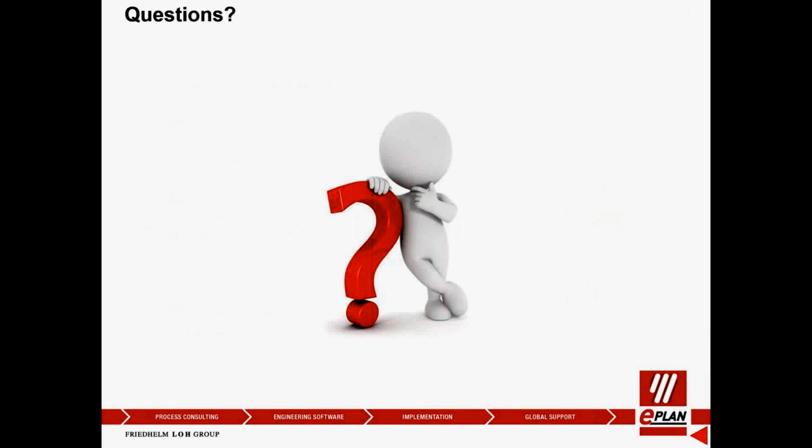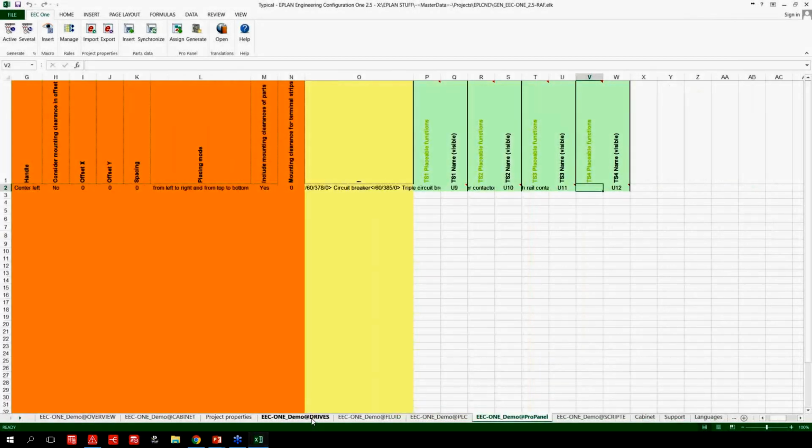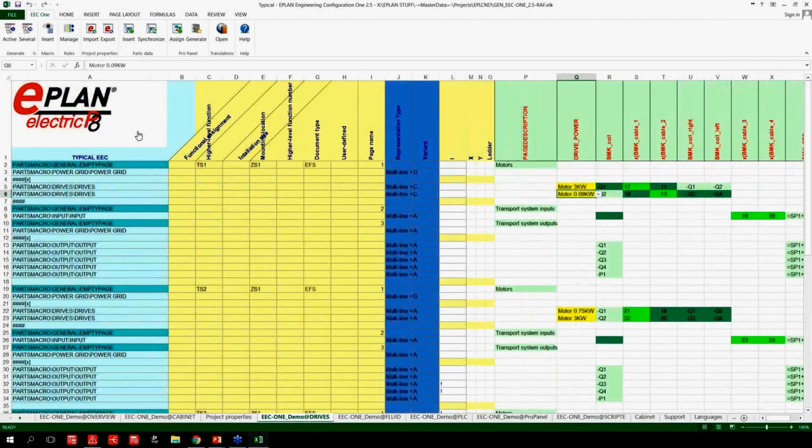If by programming we're talking about the setup of the Excel sheet, you do have the typical, which is what I demonstrated earlier, which is the EEC1 tool here. The typical sheet is already pre-configured. Of course, you can come in here and modify it and change it. If you know Excel, it's basically just a standard Excel sheet. From within the standard Excel sheet, one of the recommendations we have with any of our tools, and with any tool that you would purchase, of course, is to have some consulting. Maybe have one of the experts come in.